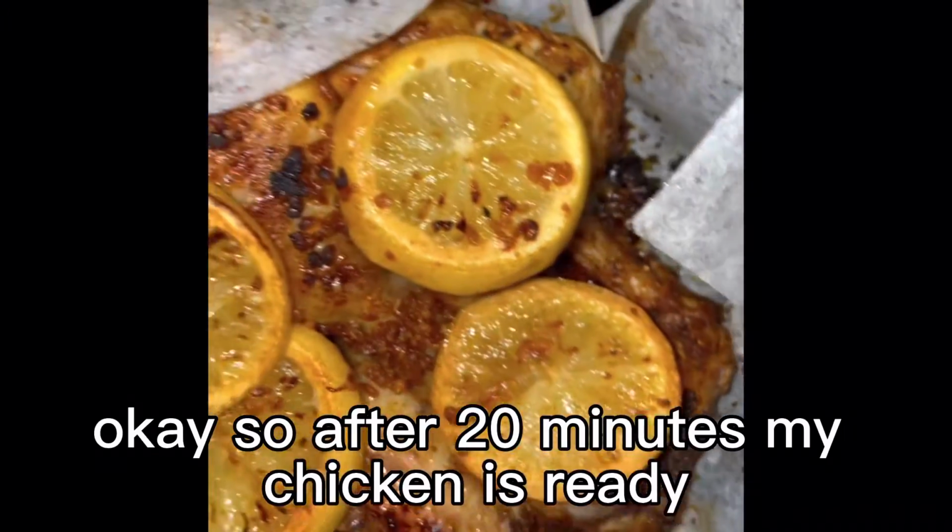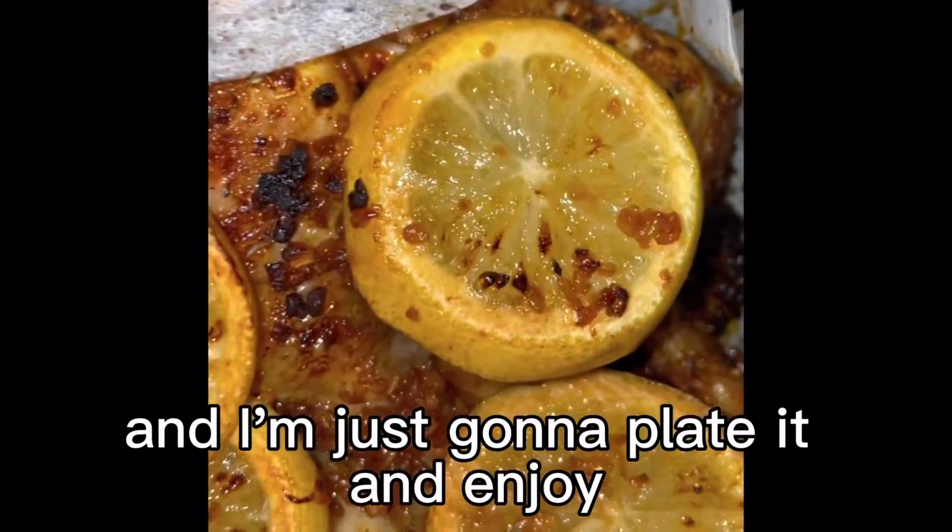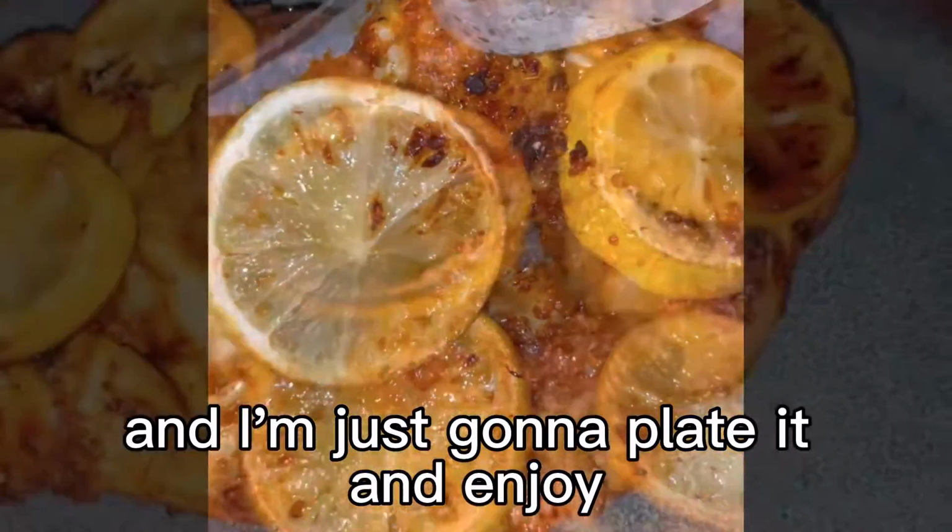Okay, so after 20 minutes my chicken is ready, and I'm just gonna plate it and enjoy.